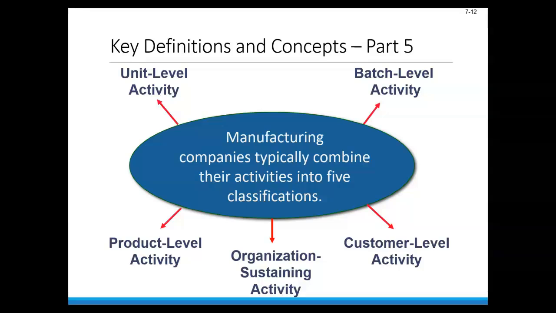So again, here's the 5 different levels, right? That was kind of one of the other big items that we're going to get into in this particular activity-based costing. So it's like product level, it's like going to vary with one more unit being processed. Unit level, whether we make one more group of items. Batch level, whether we add another batch to it. Customer level. This gets really interesting because a lot of times when you're looking at the sales for your organization, you can end up with customers that can be, call them kind of high maintenance.